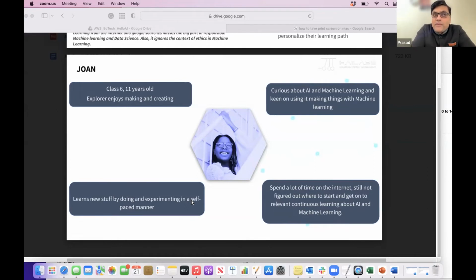That is a key characteristic. Anything new they want to explore, they want to try by themselves. They want to get their hands dirty. They're quite curious always. The whole objective is how to make them more curious and keep them curious. So curiosity, self-learning and autonomy are the key dimensions of a persona which we see, especially in children. Yeah, excellent. Thanks for sharing.